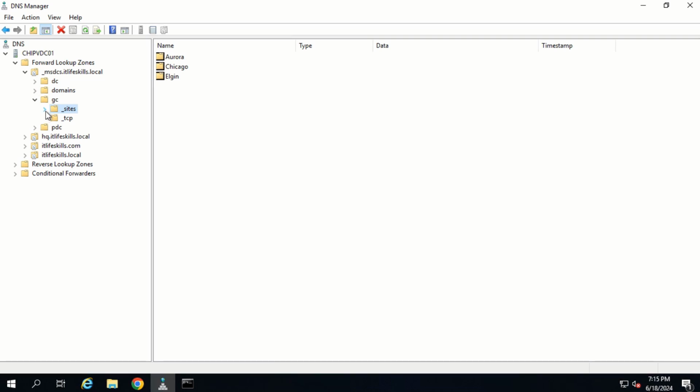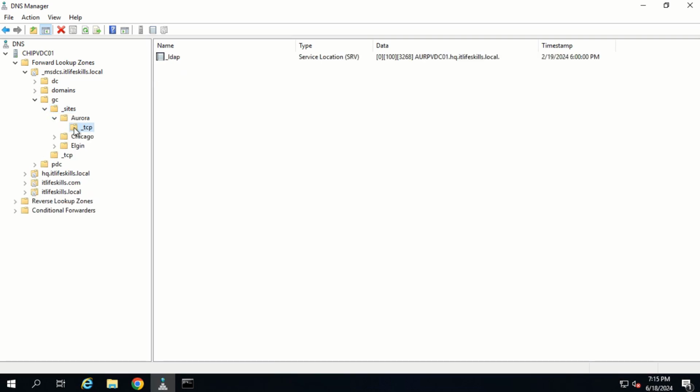Now let's click on _sites and click on the first site Aurora and click on _tcp, and we see that the global catalog server on Aurora site is OPVDC01. Now let's click on Chicago site and click on _tcp, and we see that the global catalog server in Chicago site is CPVDC01.